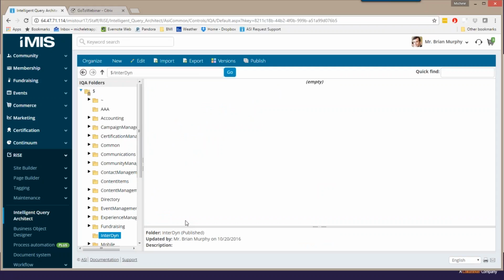Another thing to think of is you can also do subfolders. Something to think about as far as arranging is you might want to arrange these by department, or if you plan on putting them on your member site versus your staff site, you could break them out into a couple of folders that way. There are a number of different ways. It's just something to think about as you're building these out. So again, I'm just going to use a simple folder here. I'm not going to do a lot of queries.